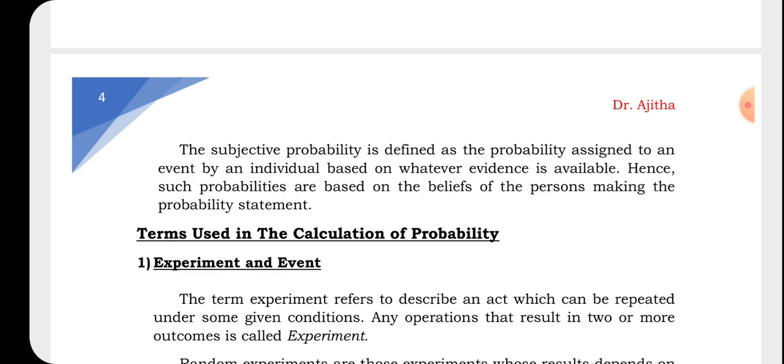जैसे अगर लग रहा है बादल काला हो गया, वो देखते समय हम क्या बोलेंगे? हाँ, बारिश आने वाली है, ठीक है। तो whatever evidence दिखता है उस evidence के आधार पर आप एक conclusion draw करते हो, एक statement देते हो, that is known as subjective probability. So such probability depends upon the belief of the person who is making such a probability statement. It may differ from person to person. What I feel, the other person may not feel that. Possibility is there.